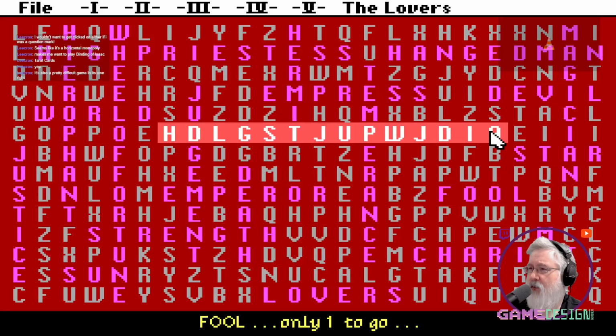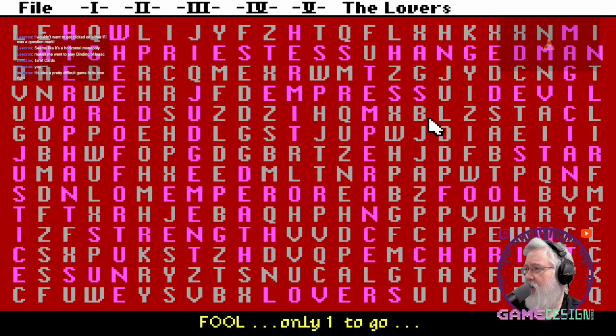So, HDL. Nope, nope, nope. Could be here, but that's nothing. Hangman. Wow, that's most of that. So I'm guessing it's going to be somewhere around here going vertical, right? So let's do vertical.